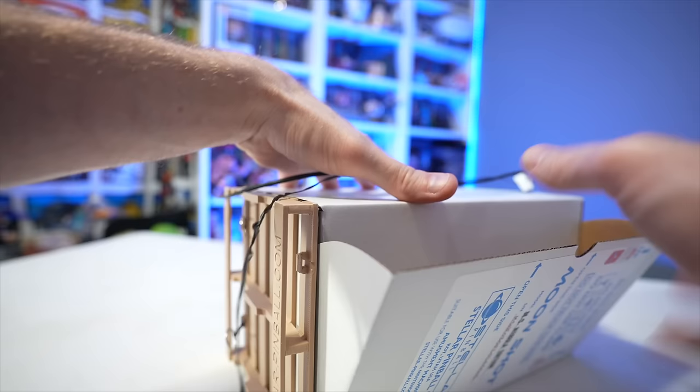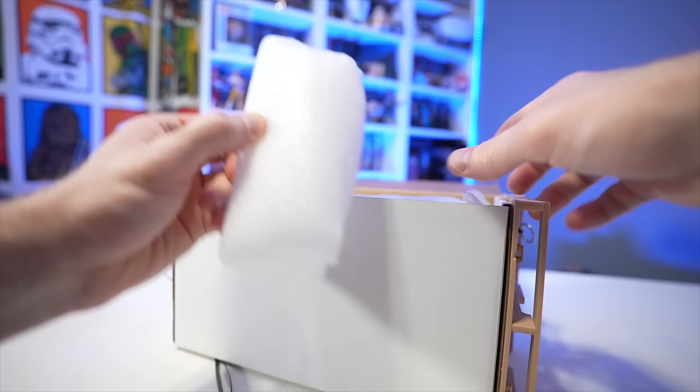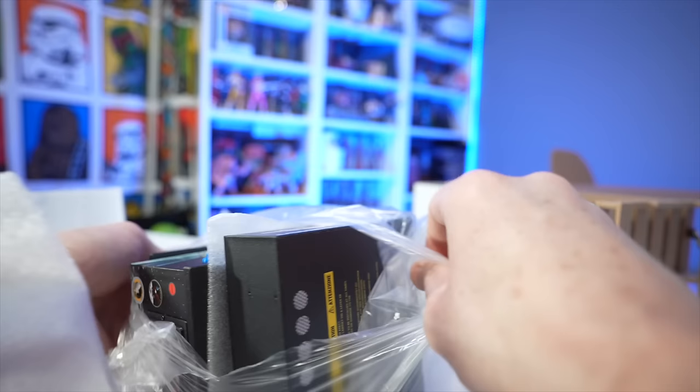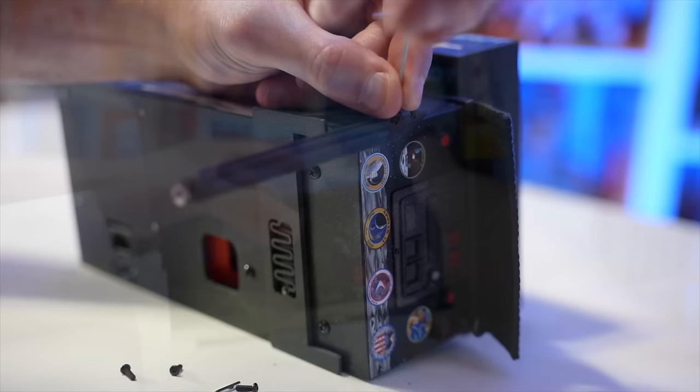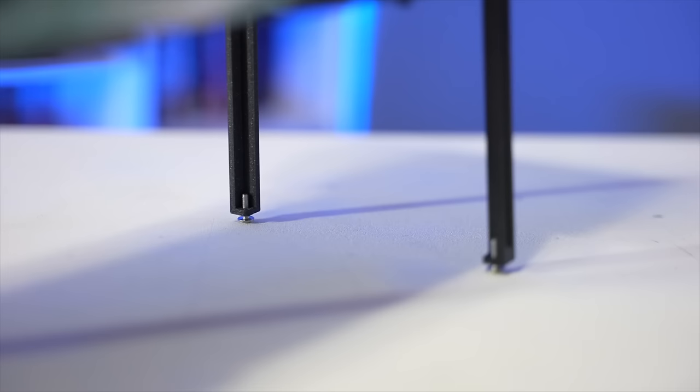When I opened it up, everything was nice, safe, protected, foam padded, everything. The unit itself came as one whole assembled piece. The only thing you really had to do was attach the pinball legs, so no problem there, very simple. He gives you the appropriate screws and Allen wrenches. You'll get two Allen wrenches, one where you can actually adjust the feet of the legs, and the other one to attach the legs.